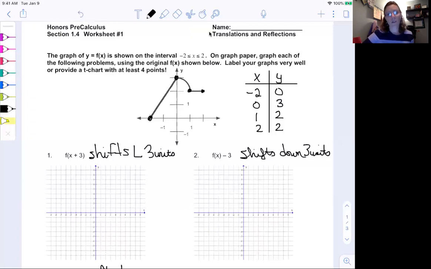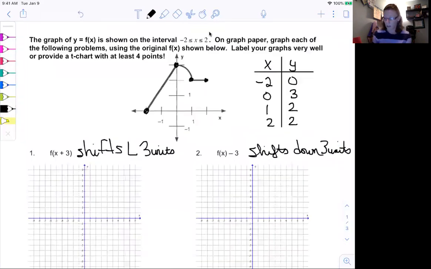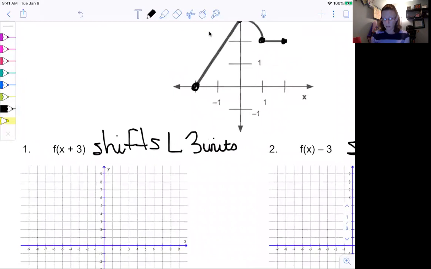So if you look at 1 and 2 here, based off of this function notation, when there's something inside the parentheses, we know the graph would shift left 3 units because it says x plus 3. So really we could write this as f of x minus, and then that negative 3, which is why the graph would be shifting to the left, the standard form having that x minus. So I'd take all of my x values and shift them to the left, or I would subtract 3 from all of the x values.